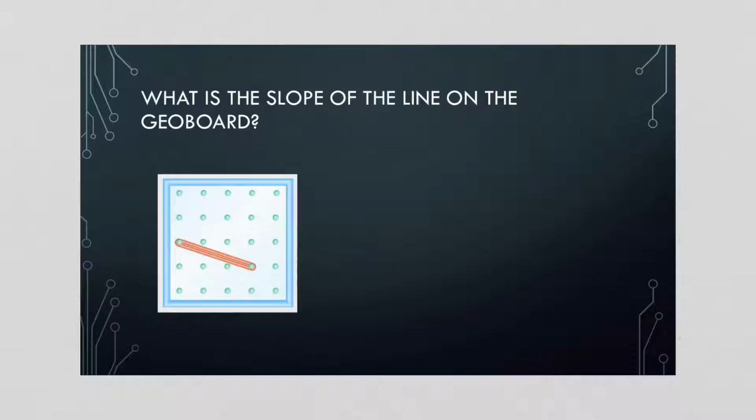Alright, so let's look at this one. So again, I usually start at my lowest point. I just colored it in red, and I have to go up 1, so my slope is up 1. Now I have to go to the left, so left is negative. 1, 2, 3. Now, let's say that I started at my top point. So if I start here, I have to go down 1, so that's negative because it's down, and then I go to the right 1, 2, 3. So these slopes are the exact same. And I want you to keep in mind too, you could also write a negative slope just like that. The negative sign could just be off to the left.